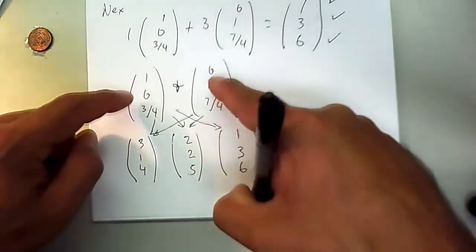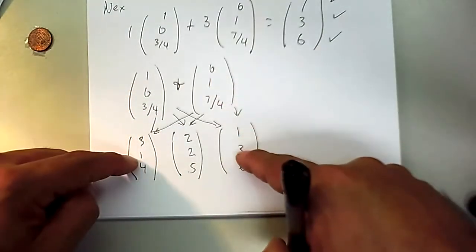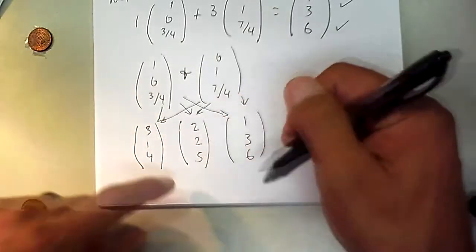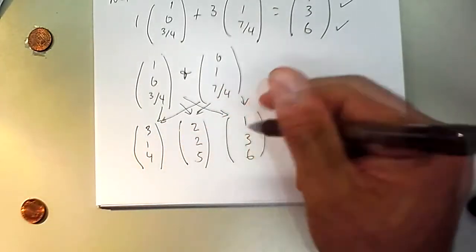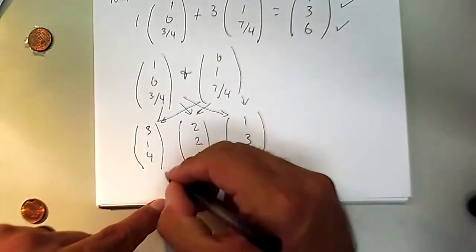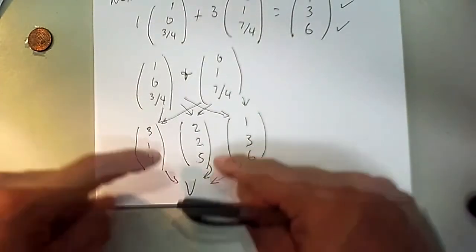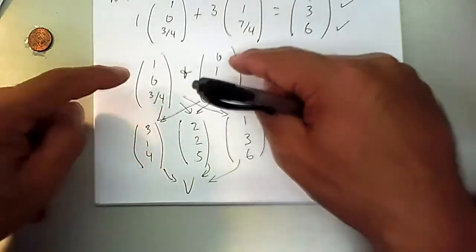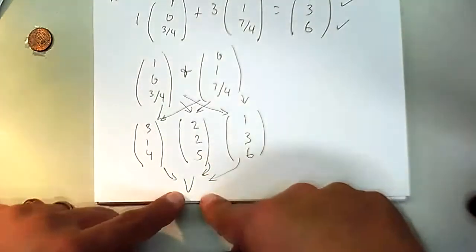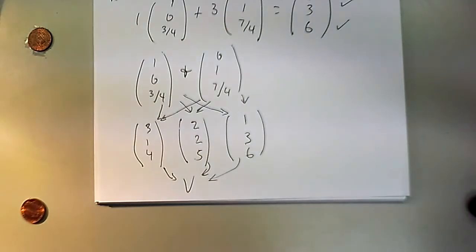So if those two can generate that, then those two can generate the space generated by that. So there's a space generated by those columns. Let's call it, I don't know, V. And since those three generate this space, and those two generate each one of those three, that means that those two generate this space. Yeah, so that's how we obtain a basis.